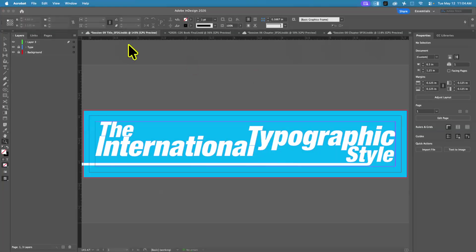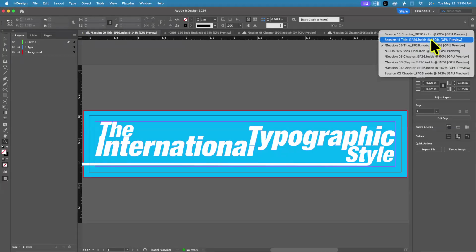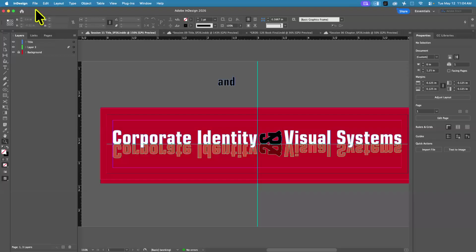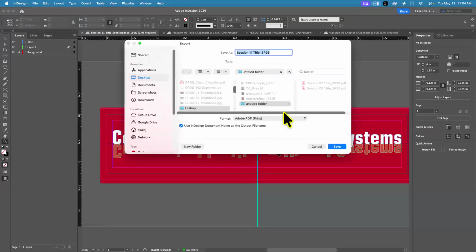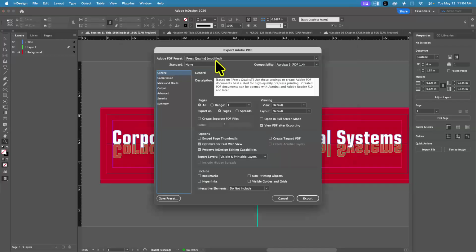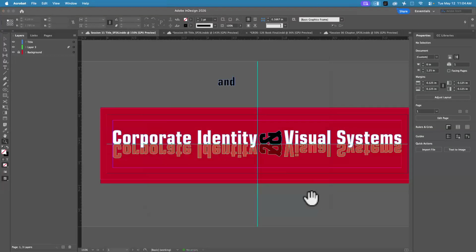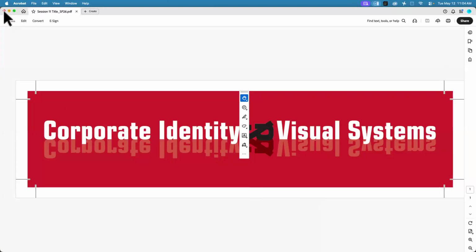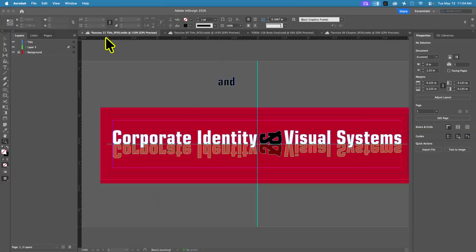Good. And then I'm going to go to this last one, title, File, Export. And you're going to be like, but Joel, we didn't do them all in InDesign. I know, I'll open up Illustrator in a second. Looks good, Save. And you should probably have these saved already, so you don't have to do this part if you saved them all into a wonderful folder.